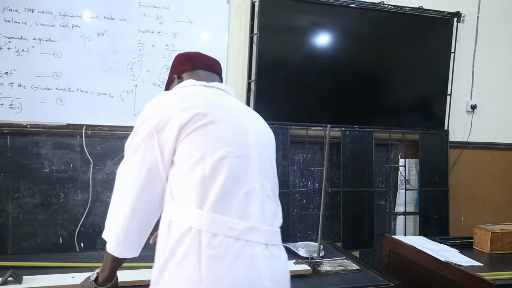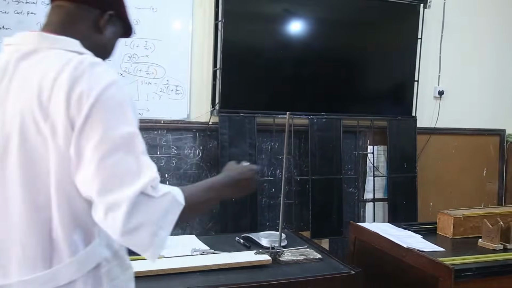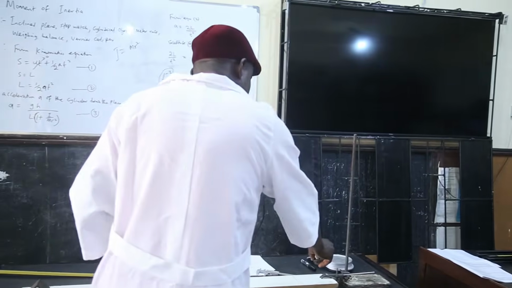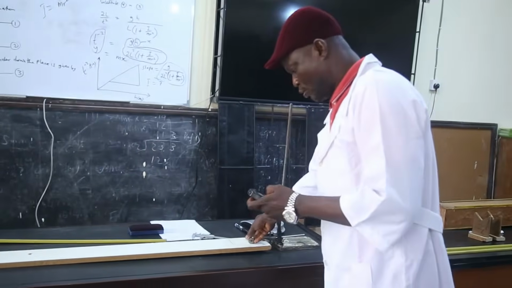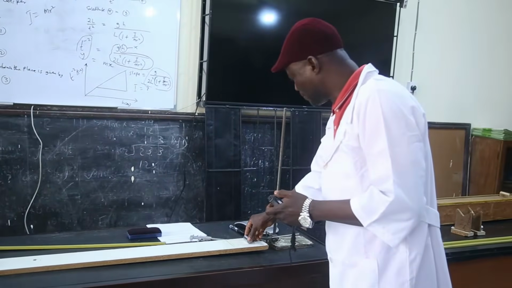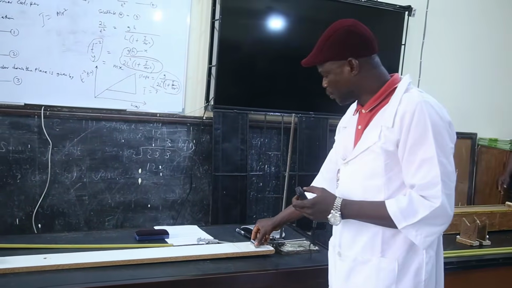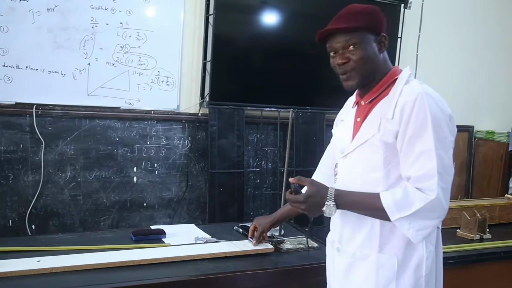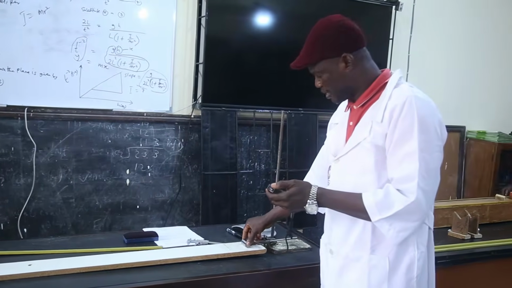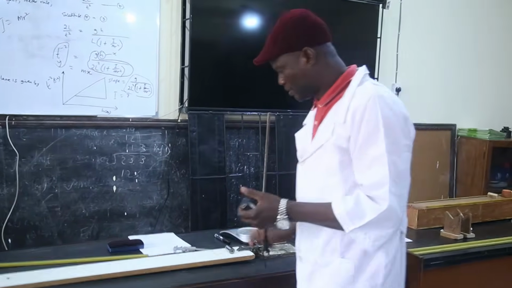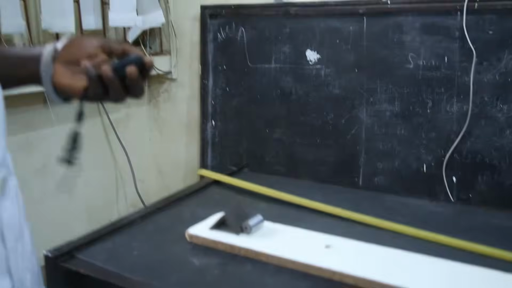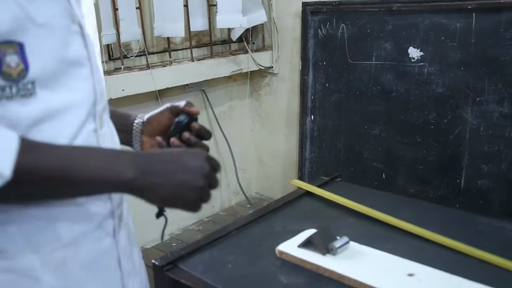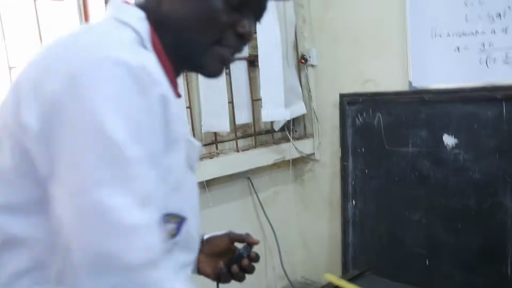So this is my metallic cylinder. This is my starting point. So as I'm releasing, I'm not pushing this metallic cylinder. I'm not to push. I'm to just release it gently while starting the stopwatch simultaneously. I stop my time and I record the time. That time is T1. I'll go back again.